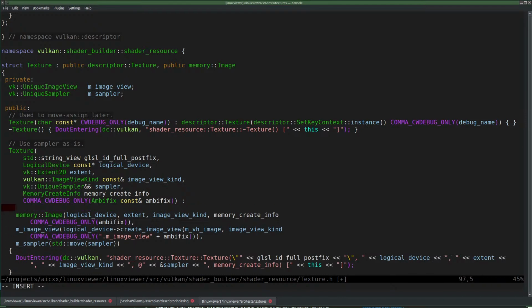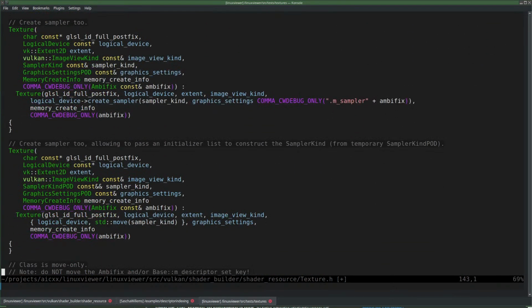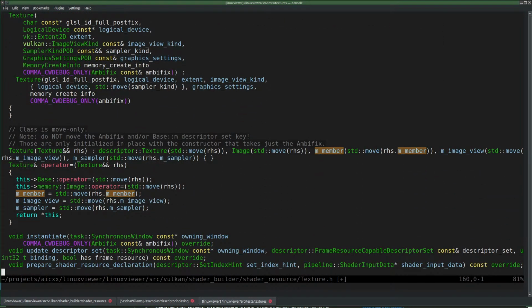Which is nothing. That's just a move constructor.